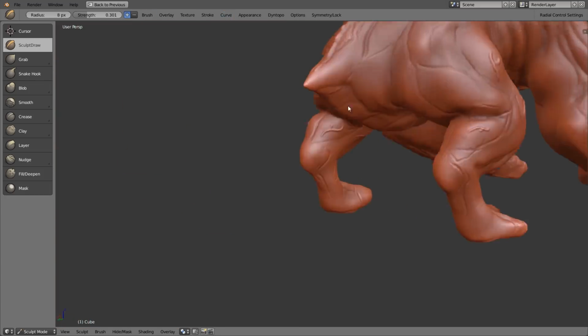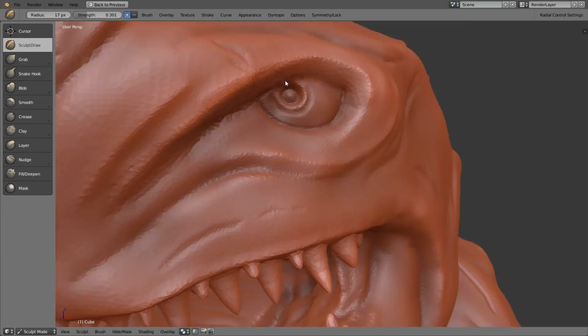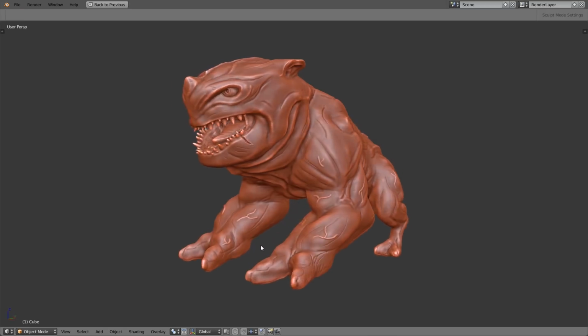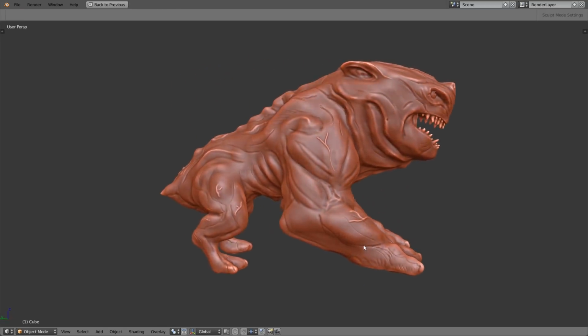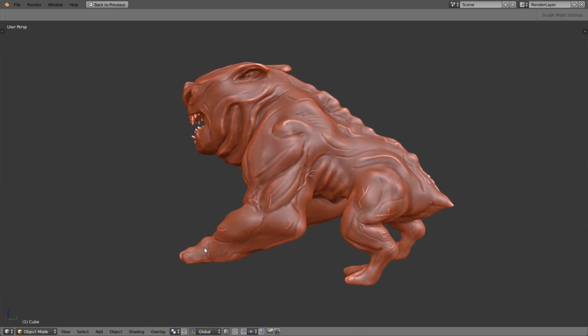And the last thing I did was to add a high resolution to the eye, because the eyes are the most important thing. You will look at this at first, so this has to be a little bit higher resolution than the other stuff. And yeah, after about 1 hour, I had this creature here.